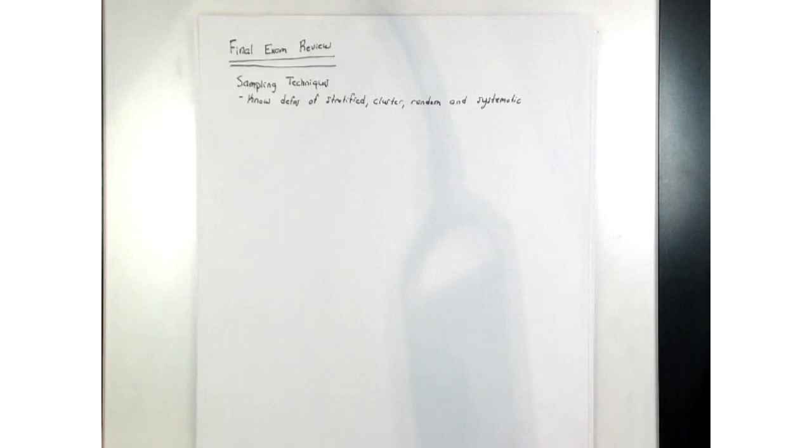So then a random sample means, does anyone know what that means? It means each individual in the sample has equal probability of being selected. And then systematic is whenever I take every nth member. Say I took every 5th student in this class and looked at their final grade, that would be an example of a systematic sample. Is that making sense to everyone? Everyone remember that stuff?